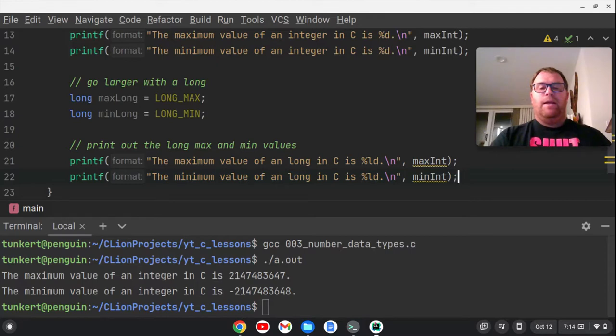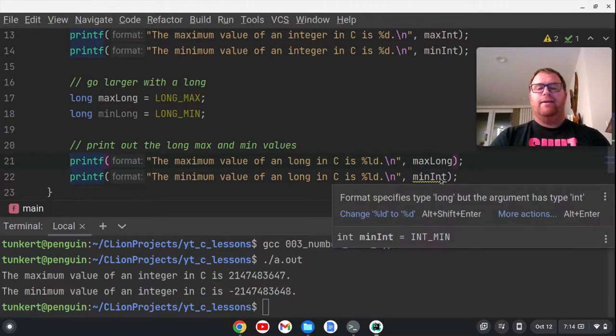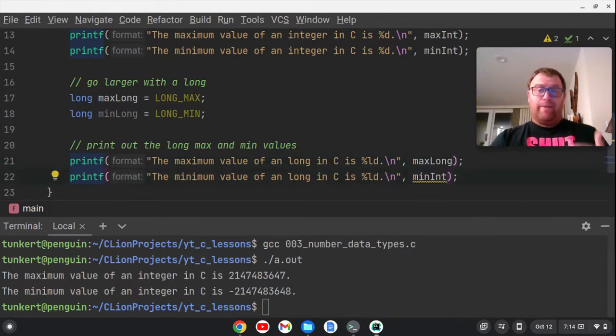Yeah, and we got to get rid of these too because we want max long, and that's why it's saying, hey, format specifies type long, but the argument has type int. Argument is what I'm passing in. So that's good. It kind of is teaching you stuff. This IDE is showing me, hey, that's the wrong type of variable. Don't do it.